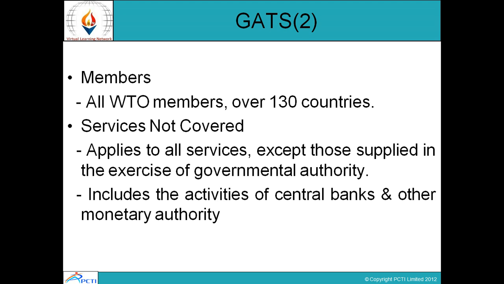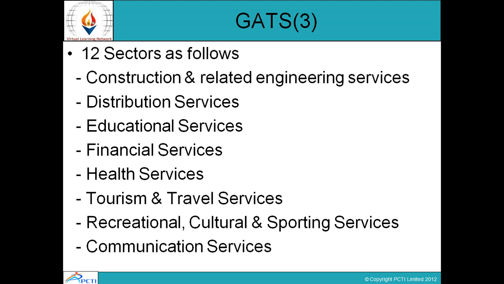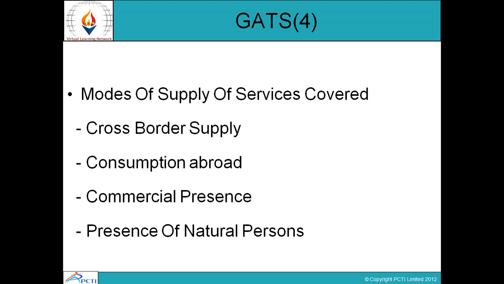Here, the services not covered are those supplied in the exercise of governmental authority. They apply to all services except those. They include the activities of central banks and monetary authorities. There are 12 sectors that are considered in it: construction, distribution, educational, financial, health, tourism, recreational, communication, transportation and other services.